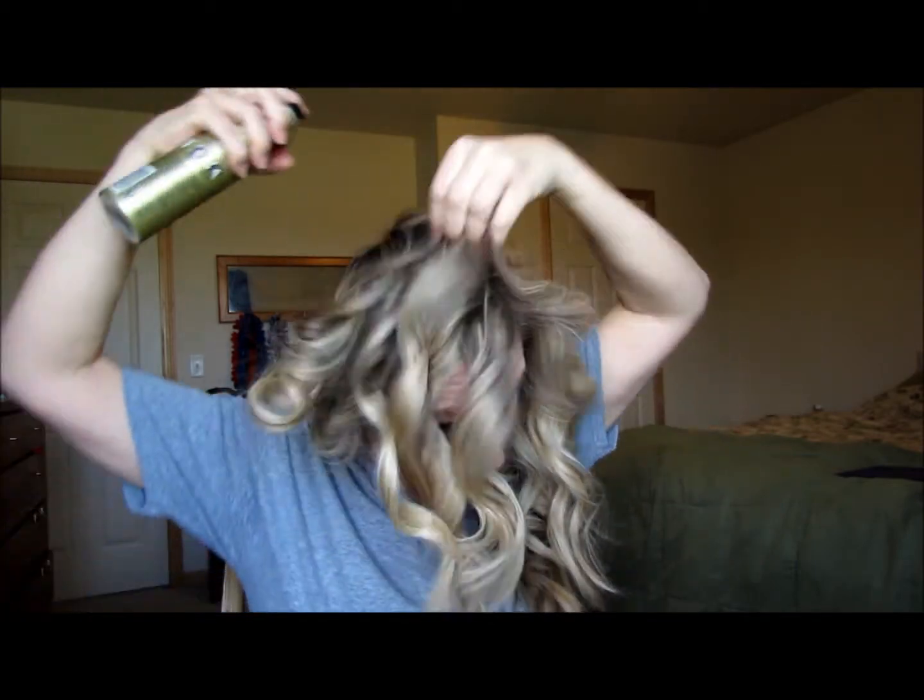And now dry shampoo is the craze. You can find this everywhere. And I have spent $20 on dry shampoo before, and I've tried all different kinds. The Kenra I really liked, but it always clogged, and it made me mad to spend $20 on dry shampoo and then it clogs. So what I found that I like the best right now is the Suave Keratin Infusion. This is like $3 at Walmart or at a drugstore. So even if my hair is really clean, I still hit it with some dry shampoo. And I think that kind of saves it from getting oily. So I just kind of hit my roots wherever.